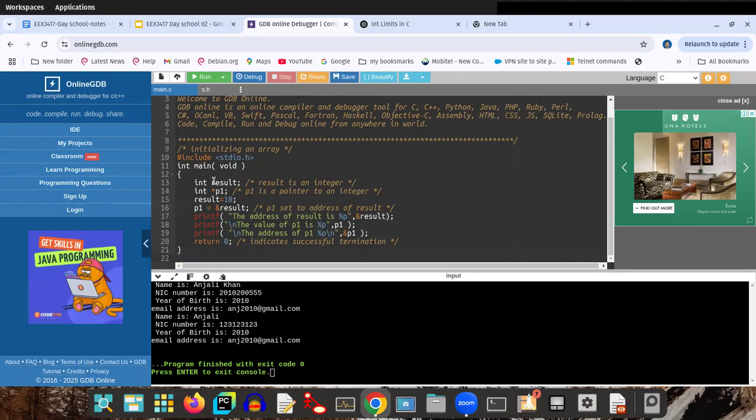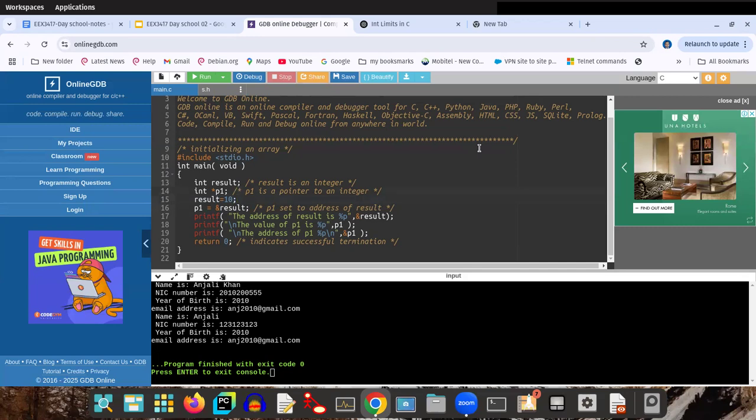Here you can see int result. Result is a variable. Here p1 is a pointer. We can write this star mark for the pointer. We can write result is equal to 10, the way we assign number 10 to the result variable.